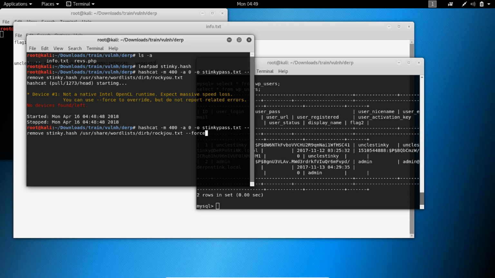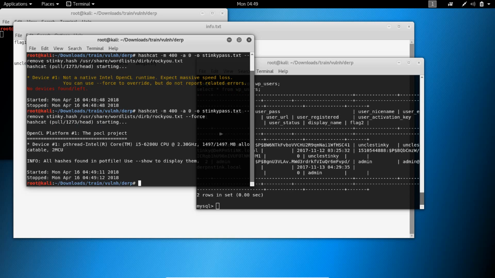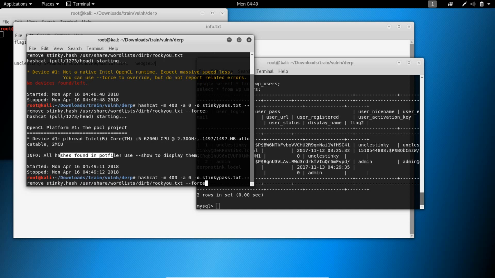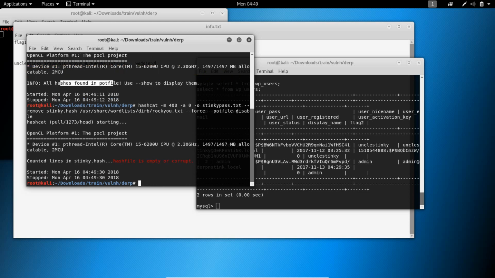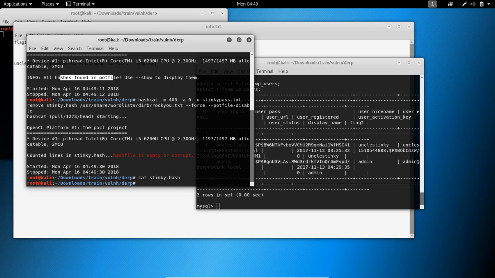And since I already cracked this, it's probably gonna say that the hash is found in the pot file. If you don't have the password cracked, it's gonna try to crack it. So I'll disable the pot file to actually show you how hashcat works. Let me cat stinky.hash. There's nothing in stinky because it removed it.